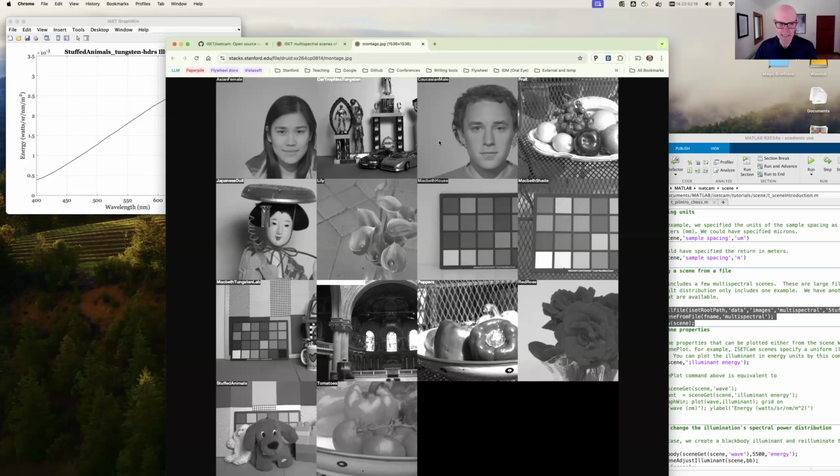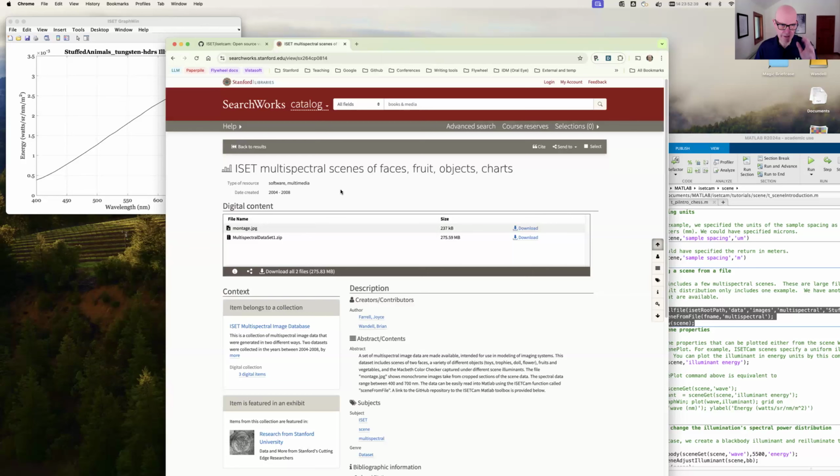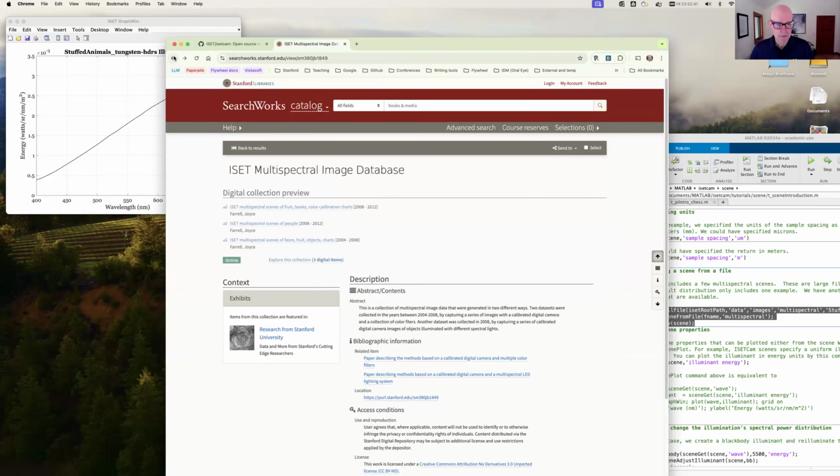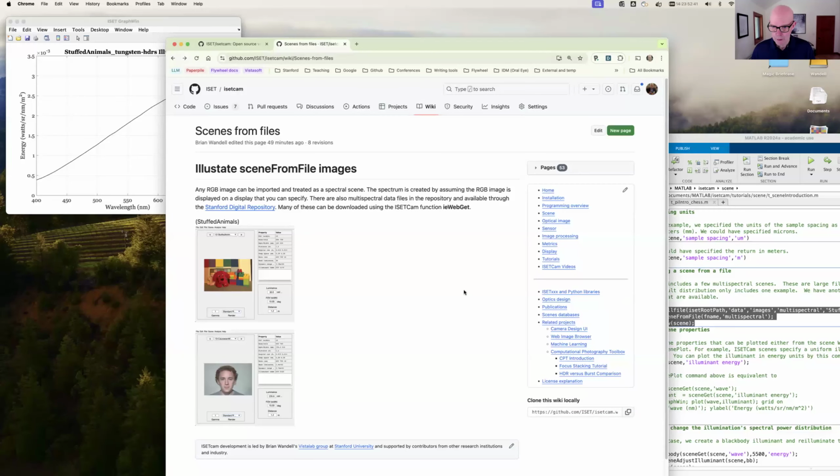Yeah, that's right. That's a very nice point. These are spectral, and here I'm just showing you what they look like, this guy's face. Joyce actually collected a lot of faces. We have a whole database of faces, and many objects. This just gives you a sense of what they're like. You can get these anyway. There are ways to get them from inside of Matlab. So this guy's actually in there, but the many others that are there are not.